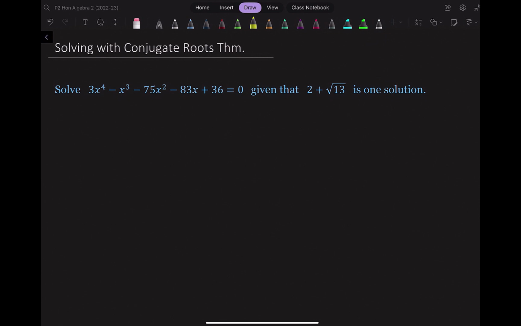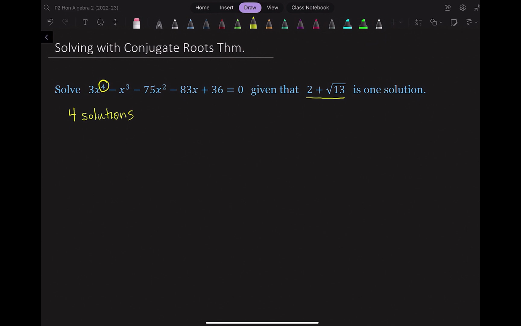But for right now, we're going to take that hint and we're going to solve it a little bit quicker, a little bit more strategically. And here's what we should know, and it's going to help us develop the process that we use to get through this. If we know that we have a quartic polynomial, degree 4, then we know we're expecting 4 solutions. And they could be messy. Case in point, 2 plus the square root of 13 is one of them. It's not particularly nice.